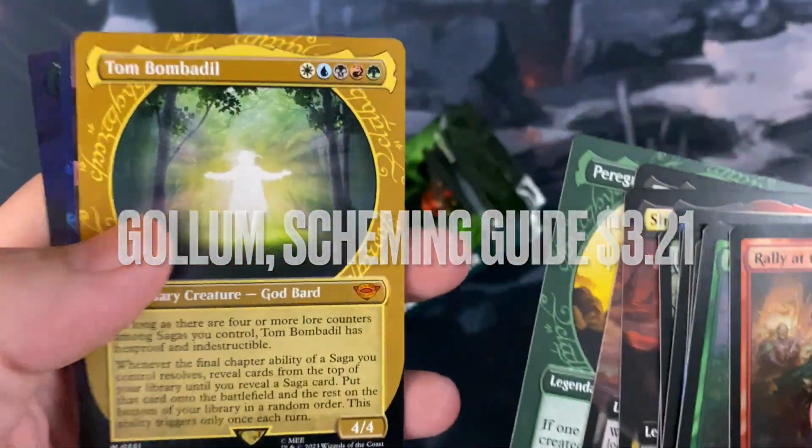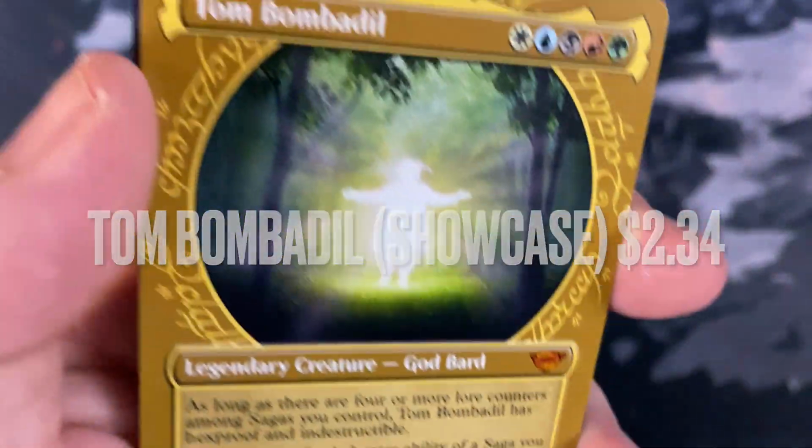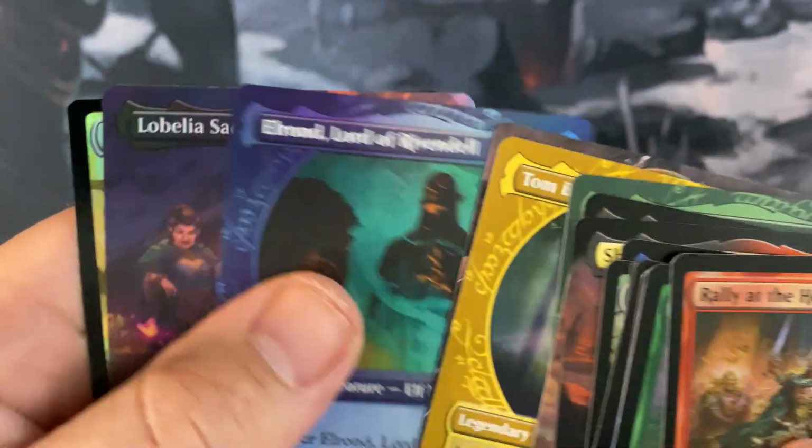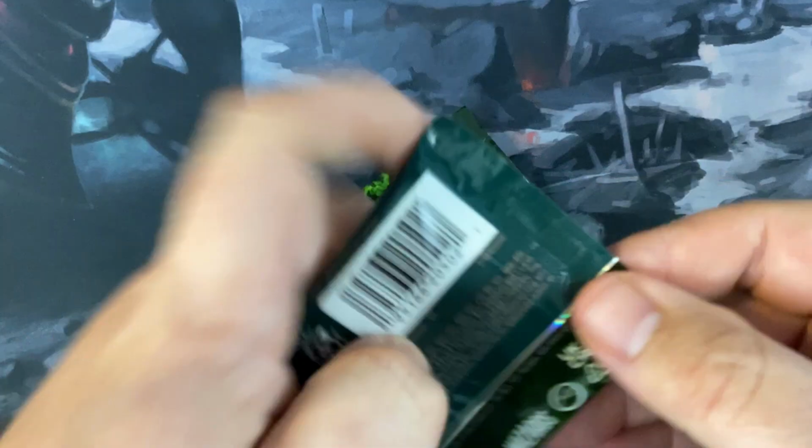There's a Peregrin Took. Oh, nice, another Tom Bombadil. The full art, just beautiful. There's an Elrond and a Lobelia. Food and a Ballistic Boulder. Look at that boulder flying, just whee! Very nice.